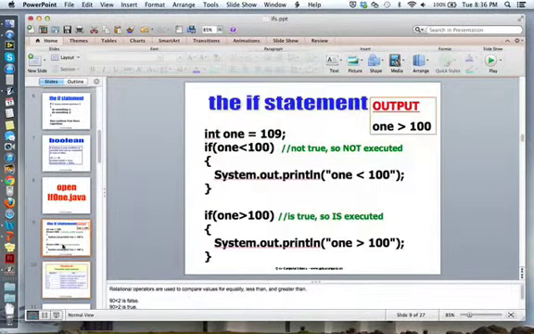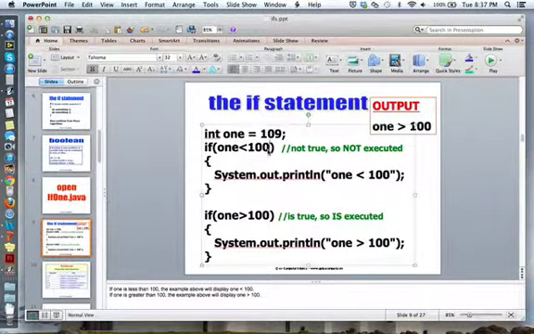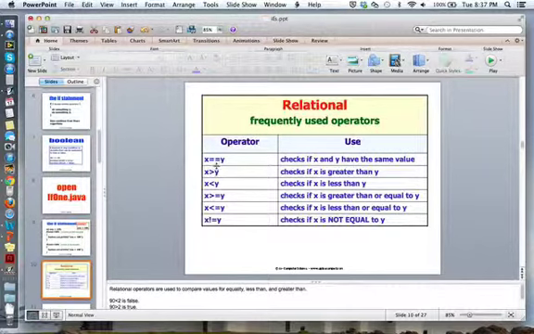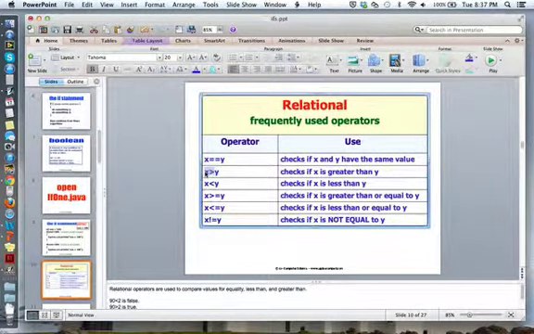Now, you'll notice we had a test of relationship in here. Is it less than 100? All the conventional mathematical expressions like that are available. We have greater than, less than. Greater than or equal to has to be expressed as two separate keystrokes because there is no greater than or equal to key, just like less than or equal to.